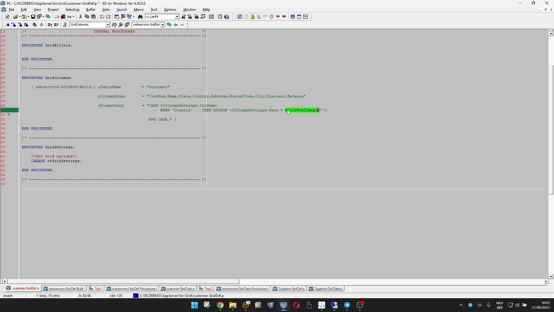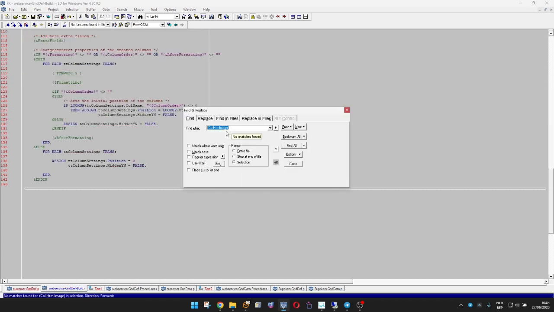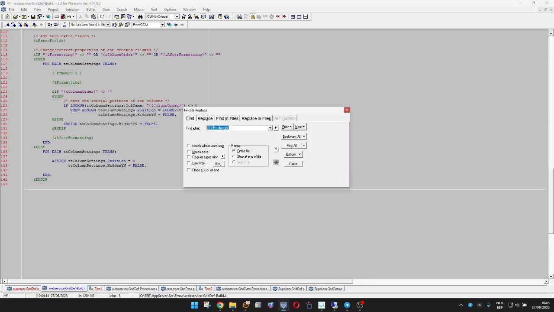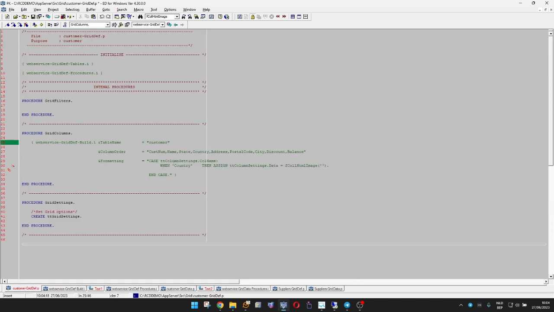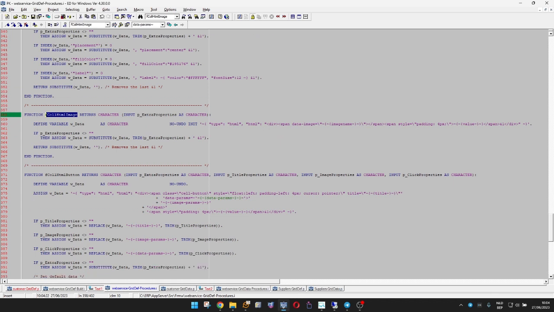Now this column HTML image is a built-in function which will simplify some of the work for you. And you can find this function if we search on that in the procedures include. Here it is.